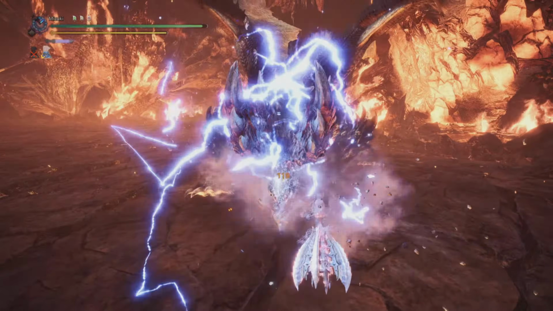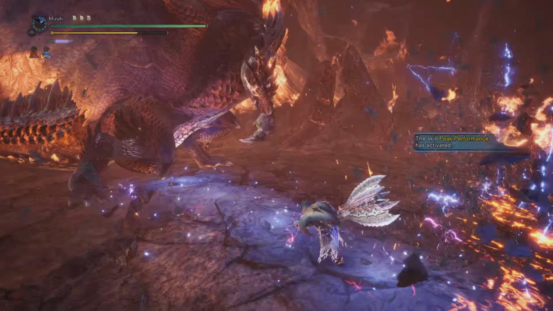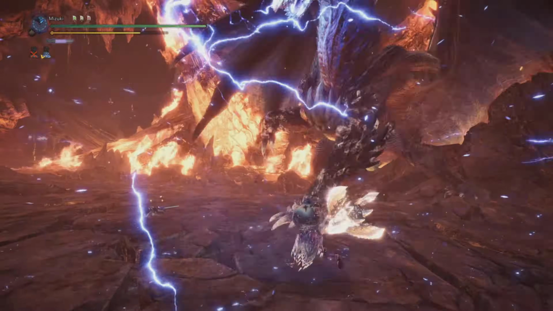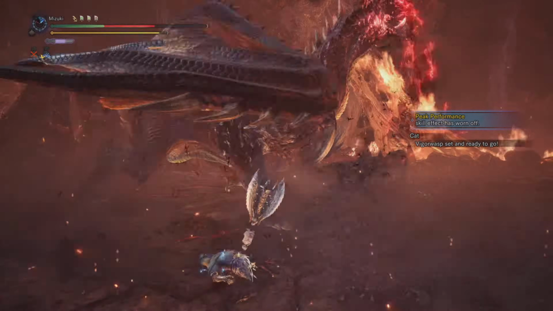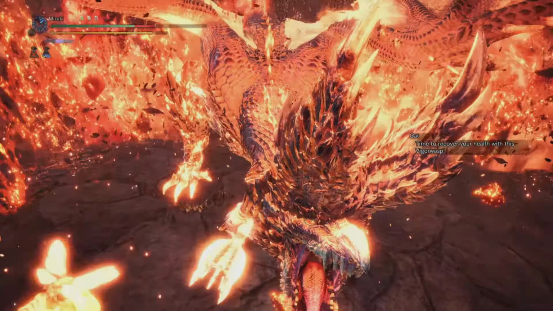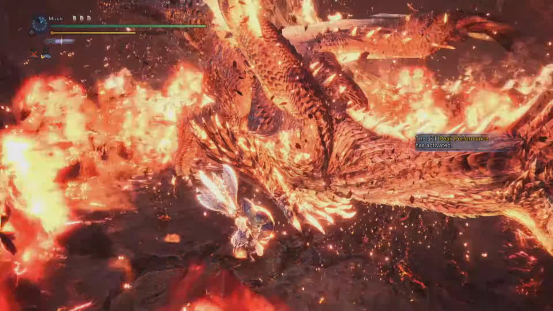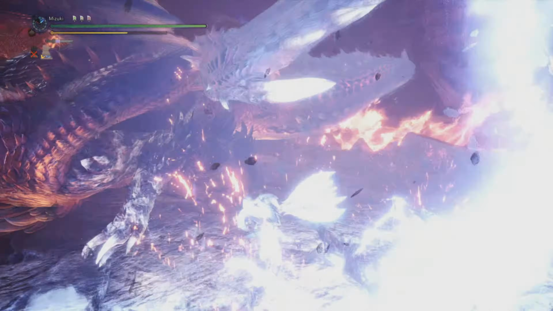Now for the purposes of this video, I cut out the beginning of the match because I only had the ice version of the Alatreon, but essentially what you're doing is, as long as you're doing damage to its horns or to its front legs, you're able to actually break him out of his element. And we're about to see that very quickly. It didn't take very long.